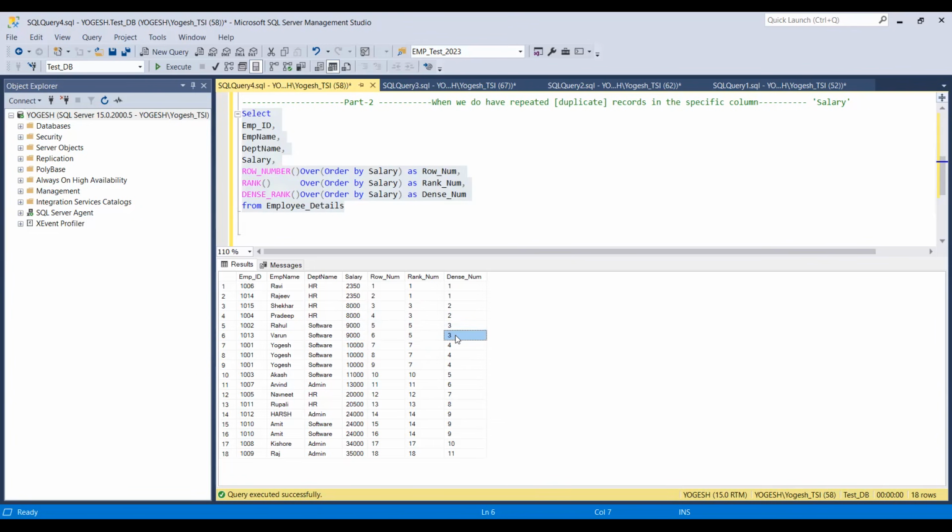So this is a very basic difference between rank, dense rank, and row number functions. I have given you 2 good examples and 2 parts of the difference. You can use these and practice.